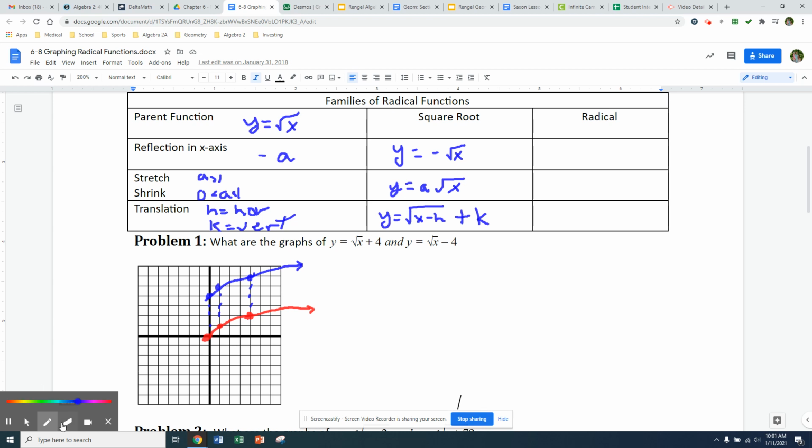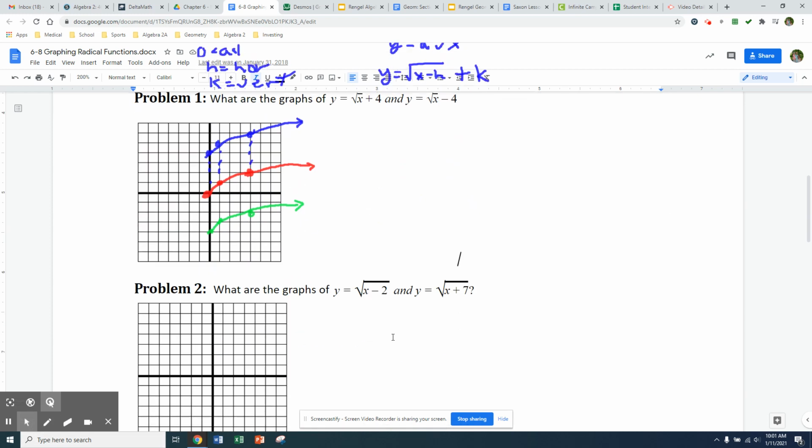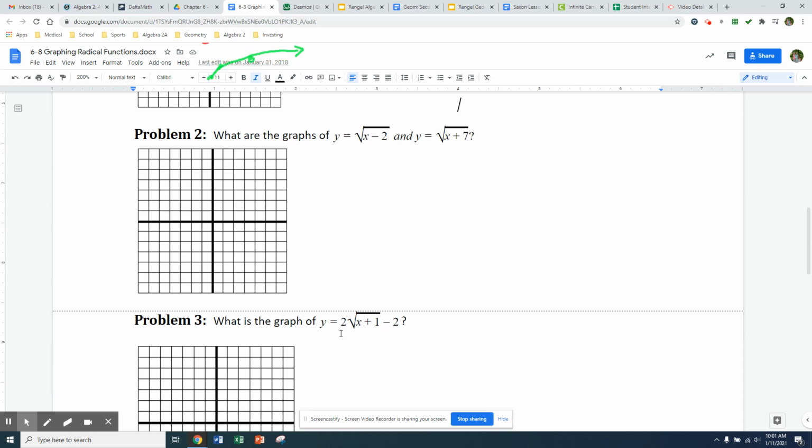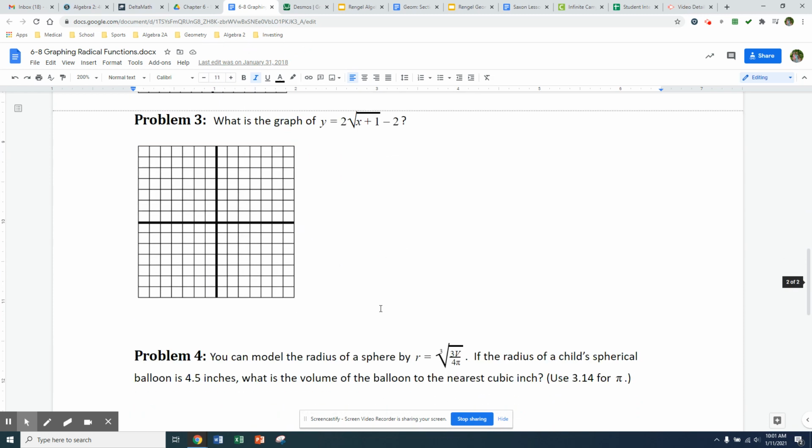Now a minus 4, you could probably think what's going to happen when I subtract 4? Well, that's going to shift each point in my graph down 4. And then there's going to be a picture for the square root of x minus 4. We just have a graph being shifted down 4. And that's basically what our notes will continue to take a look at. This will be a shift to the right. This one will be a shift to the left. We'll have some other transformations thrown in there.